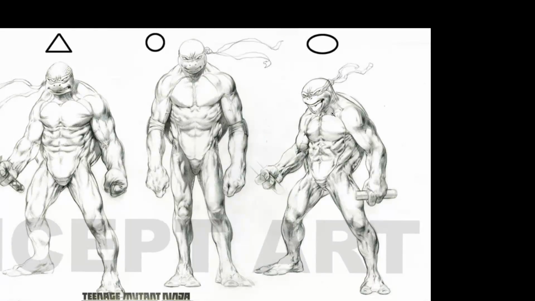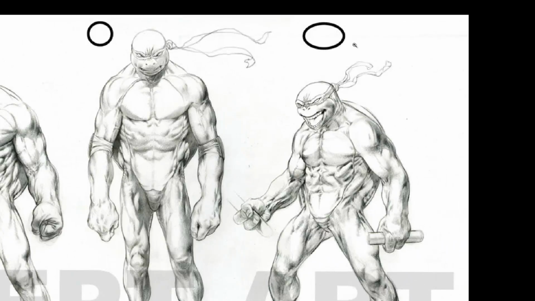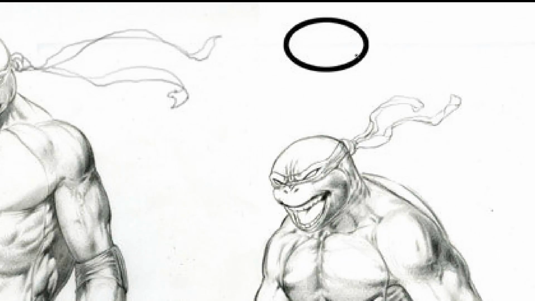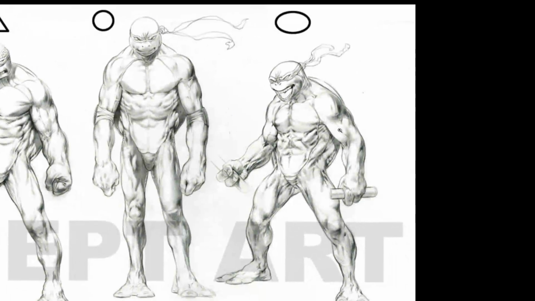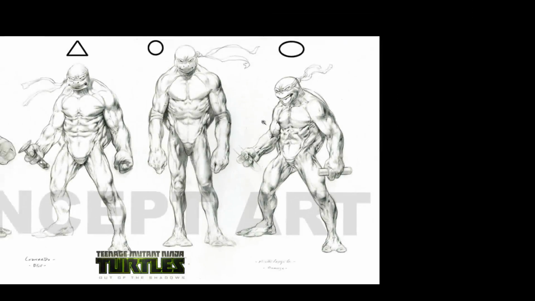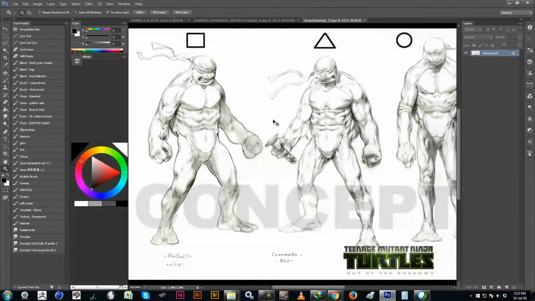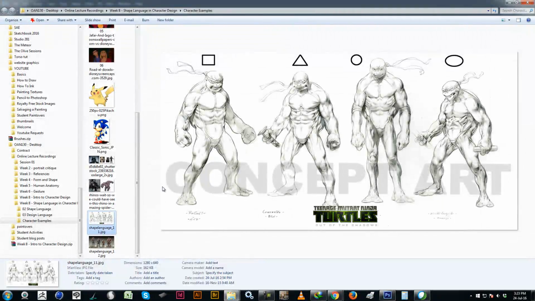And then Michelangelo, he's also circular. He's fun, friendly, approachable. However, it's a funny thing. We got this normal circle and then this really stretched circle. So over here, you would think this is a kind of looser circle. Michelangelo is supposed to be more fun-loving, party-going dude. So he's shorter, squatter, but still pretty round, and that's the design philosophy that they used in the initial phase.